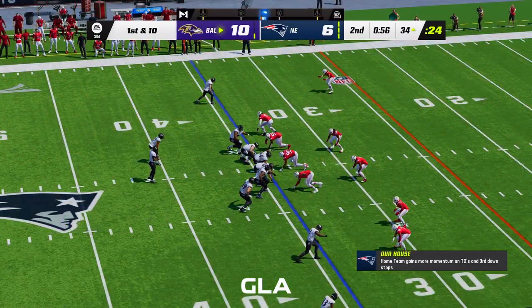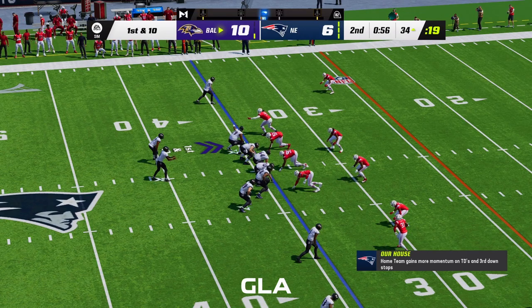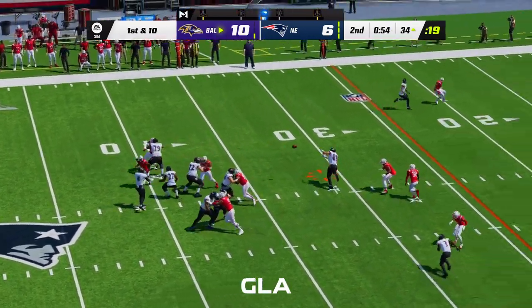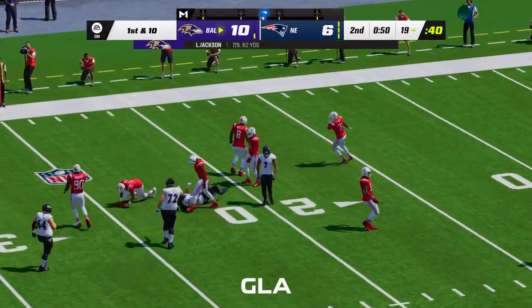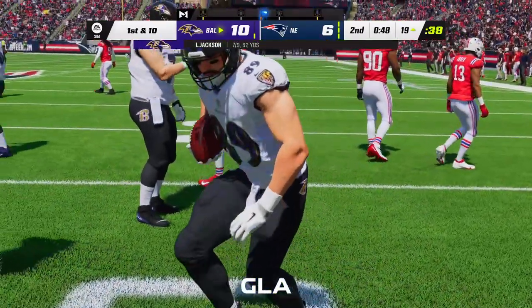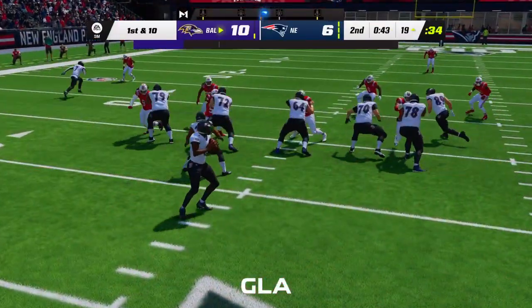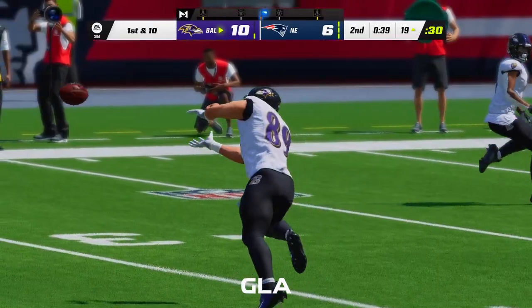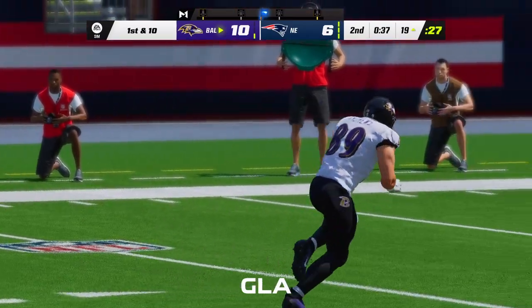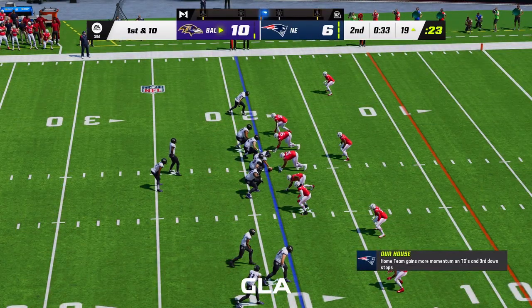From the 34 now, here's 1st and 10. Here's Jackson to throw. He's got his man. It's Andrews. And they're going to get this down inside the 20. So many times in my career I've heard coaches talk about completions are one thing. But as long as we're there at the catch and we get guys on the ground, we can live with that. But if you're going to give up 10, 12, 15 yards after the catch, then your defense is going to be in a lot of trouble.